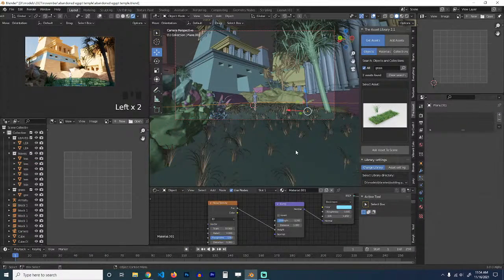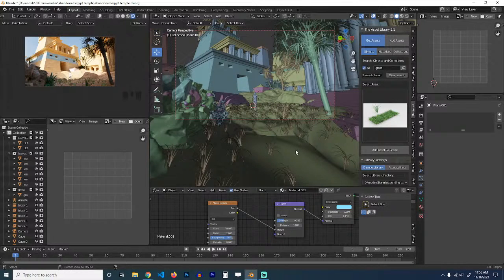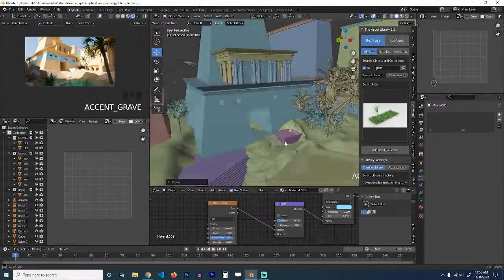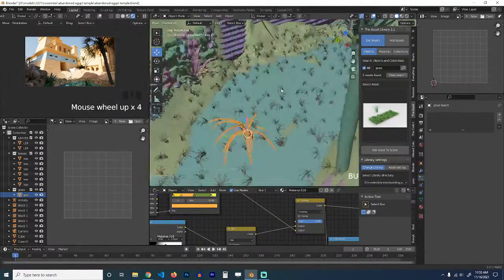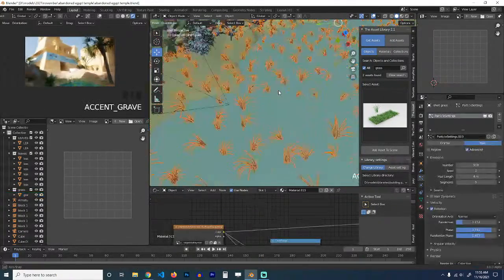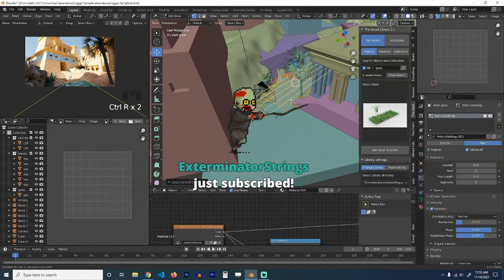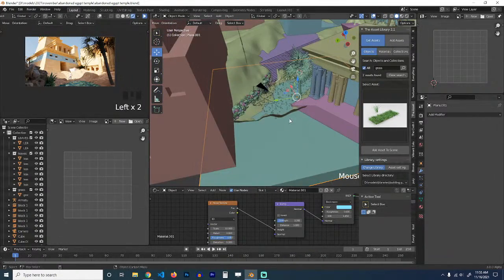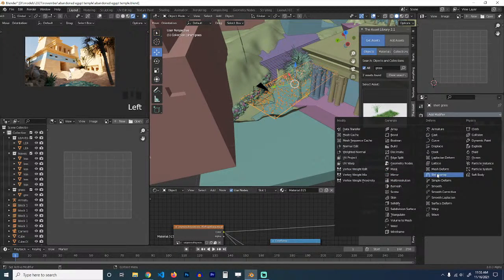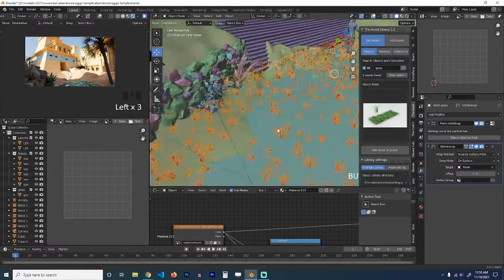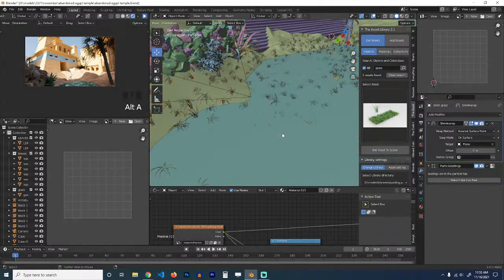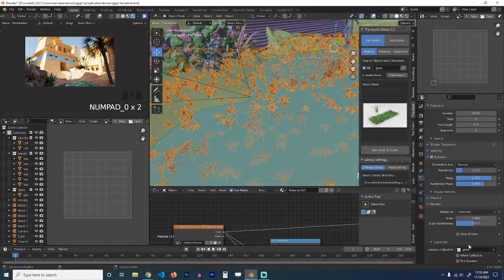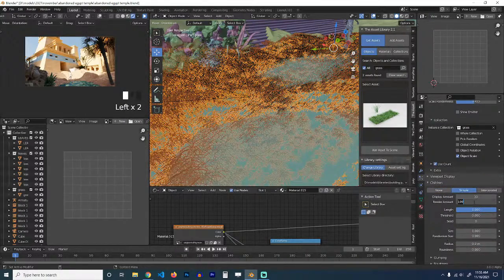Let me see if I don't have the water. I think I'm going to pull the water down, and for this grass, just to make sure that it's not floating on the surface, I'm going to make sure that this mesh is subdivided a few times, and just use a shrink wrap modifier like that. Just make sure this is above, and we can also add more particles, and maybe even add some children. Yeah, that's too much.